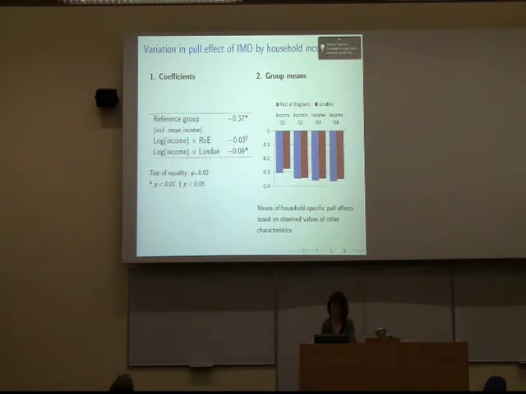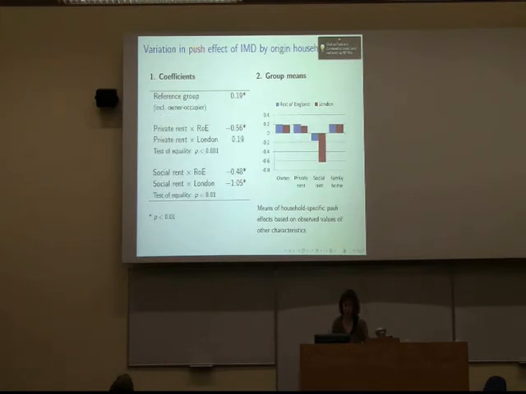Okay, I'll focus on the coefficients. The next one we talk about is tenure, household tenure at T-1. Now we do include in the model indicators of change in tenure, so these are the main effects. So these represent effects of tenure for those who remain in the same tenure between T-1 and T.